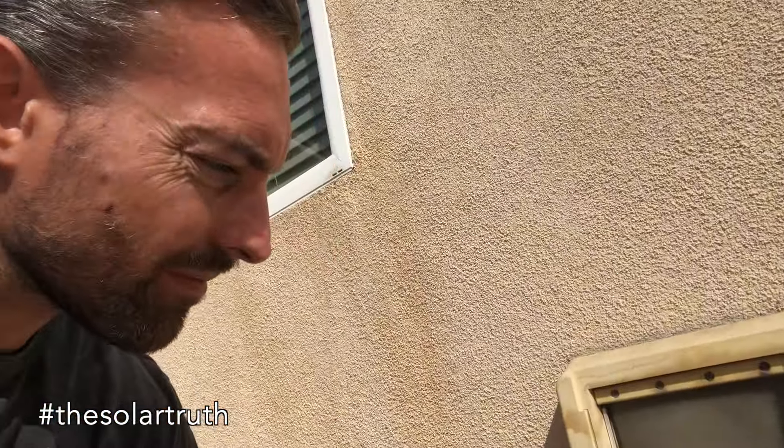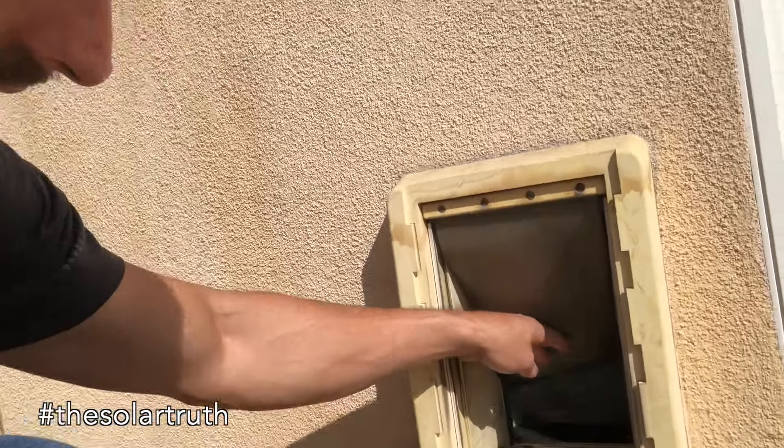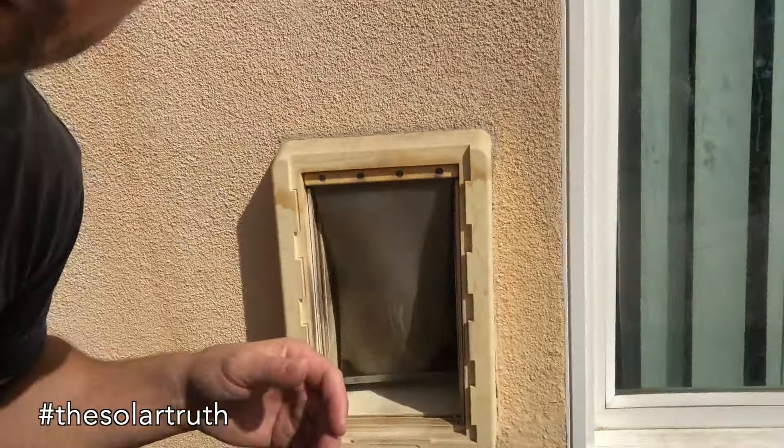One thing that's kind of crazy — this is my front door. When I came home, if I open my door, it comes open automatically — it just shoots open. So there's a lot of air coming through there right now. That's how powerful the negative pressure is and how much air you're actually sucking into your house. I happen to have a doggy door, and I bet my doggy door would let that cool air in. You can see right now it sucks that flap in and it's moving a lot of airflow in there — the air is just pouring in through that doggy door.